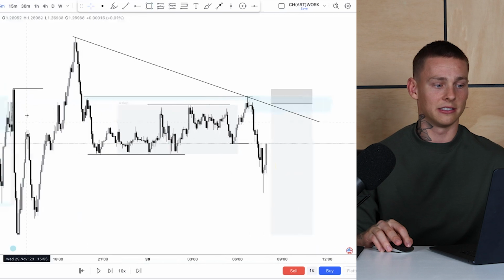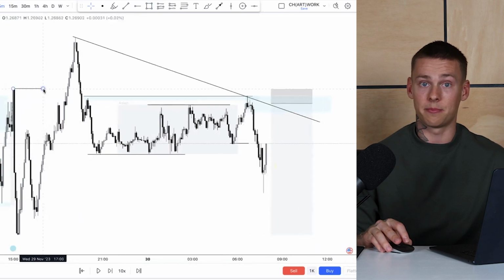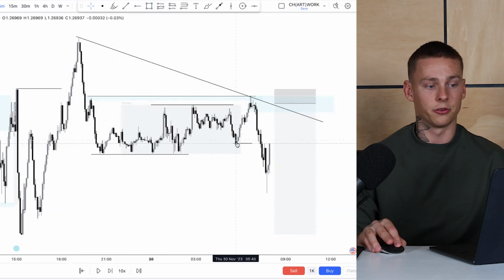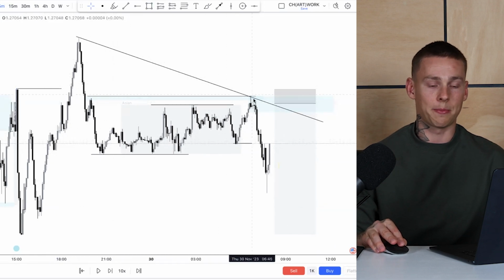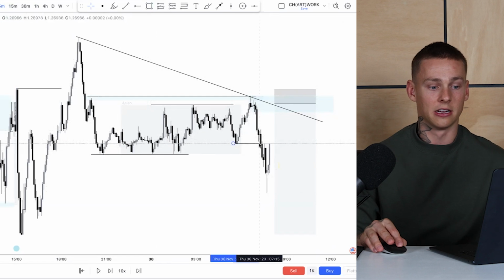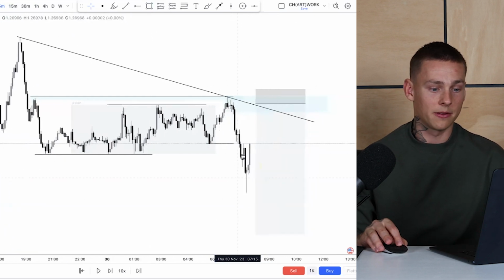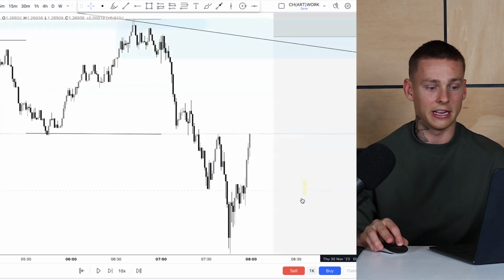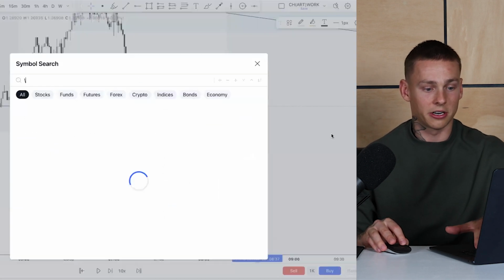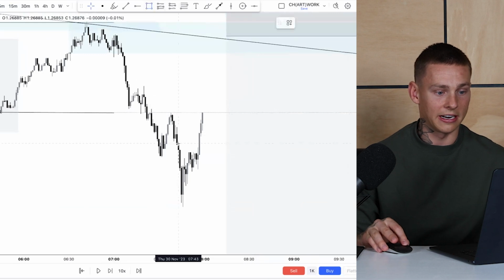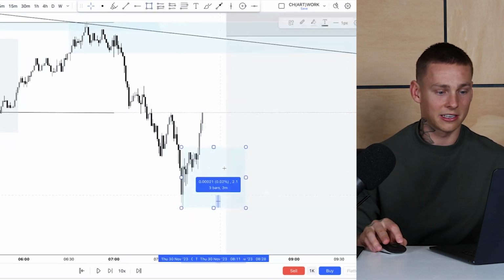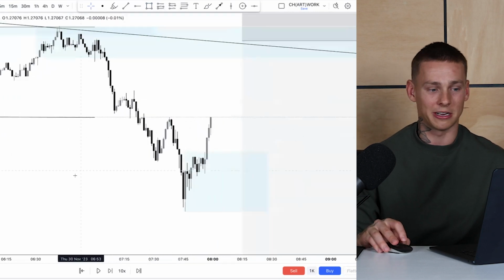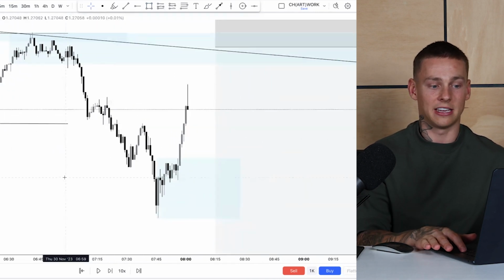Me looking at this, noticing that we had that hourly break that I marked out to you before right here. Noticing that we had the build up during Asia session. We had a sweep of liquidity, then a break to the downside. Okay, no worries. However, we had this little internal break. After that break, I was definitely interested in looking for a buy, and I was going to be looking in this area here. I couldn't set a limit on this because it was just going to be way too big of a stop. 10 pips on GU is just way too much for me. So I was going to wait and see if price pulled back.